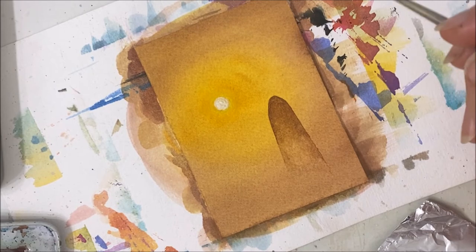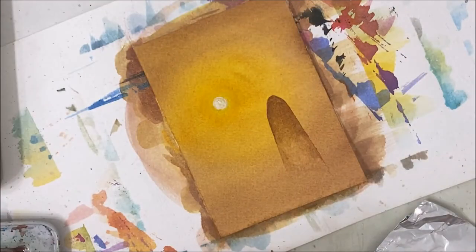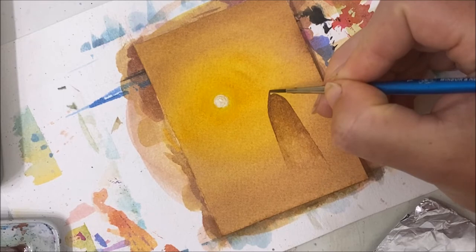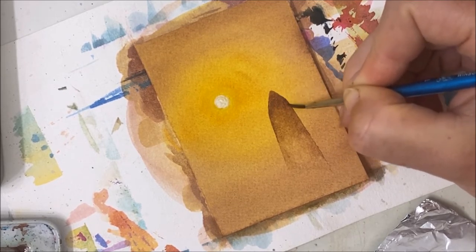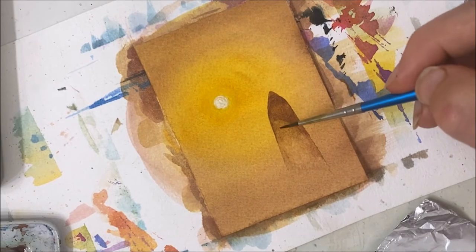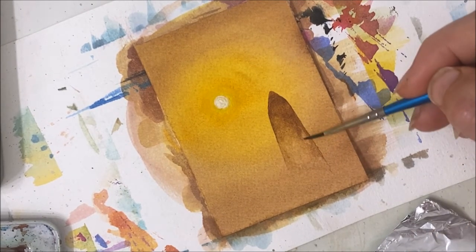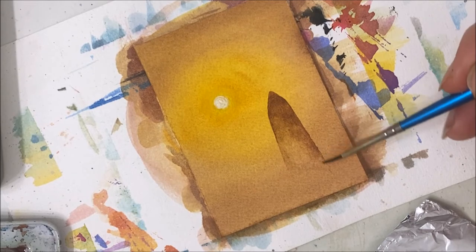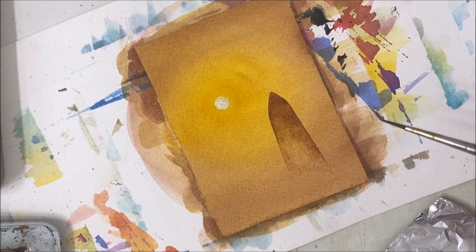Should be more rocket ship like at the top. I probably should fix that. Should be more pointed, like so. Anyways, you can play around with that until you're happy with your fading job, but I'm okay with the way that looks. So we also have to add the propellers now to this thing.